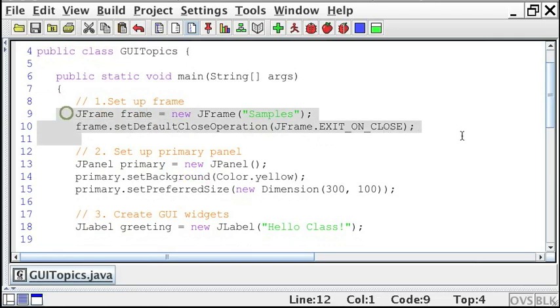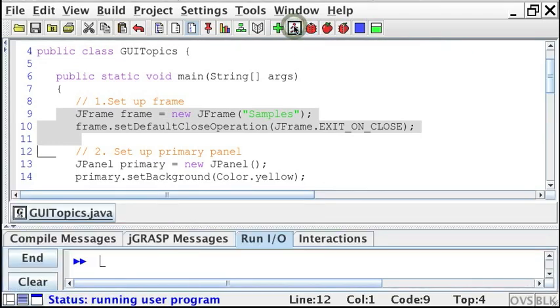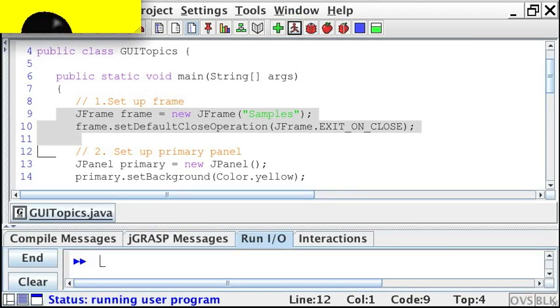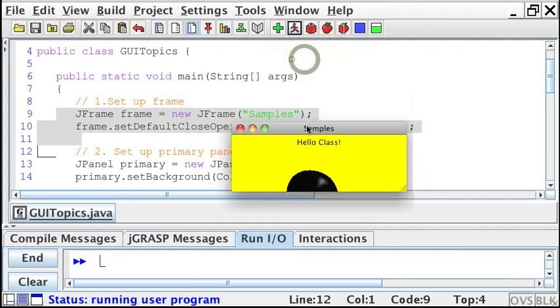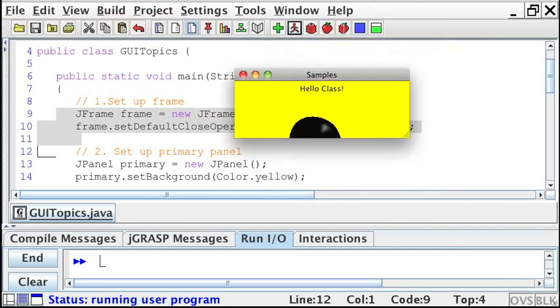Okay, so a couple of things you need to know. Every application is going to have what's called a frame. A frame is basically the container for your window. So I'm going to go ahead and run this application, and you'll see what I've actually got coded up here. And what you'll notice is I have got this little application. And yes, I'm using a Mac, so the window bars are Macintosh based, but if you were to run this on a Windows machine, everything would look like a Windows machine.